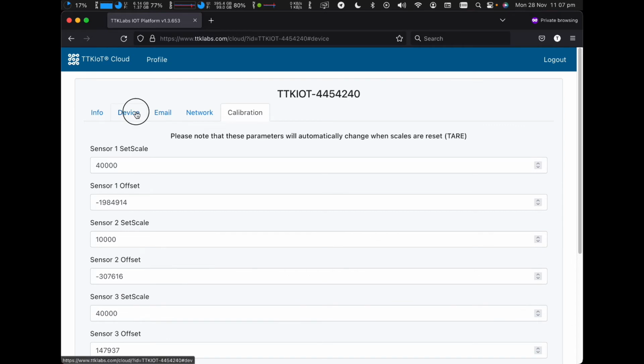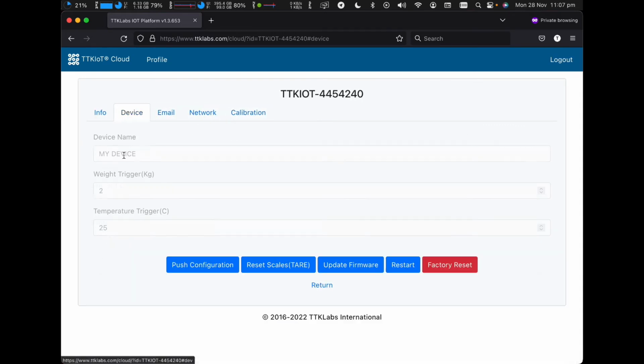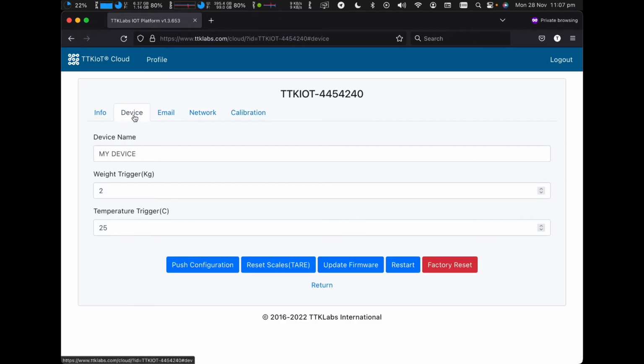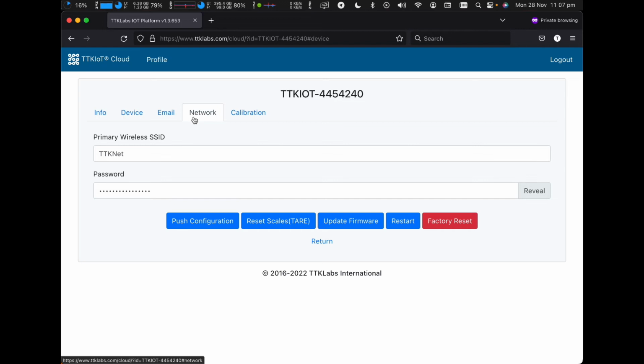Okay, so after you finish the configuration, you just push the configuration. When you push the configuration, the device will get whatever you put here in these fields. The configuration is going to be applied immediately, except for the Wi-Fi, the network, right? So for instance, if you're going to move this device from another place, it's better that you just set the SSID and the password, push the configuration, and then you switch off and move it to the right place.